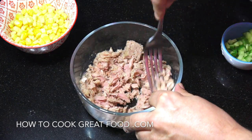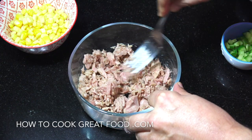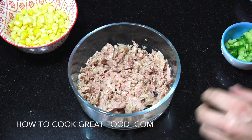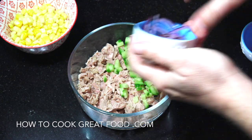Now there's lots of different types of quality tuna. If you buy cheap tuna, it is horrible. It's like cat food. So try and spend a little bit more on a decent brand. Cucumber, in that goes. Onion, in that goes.